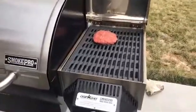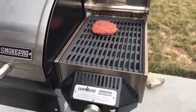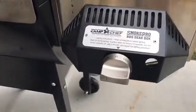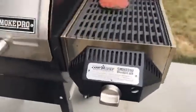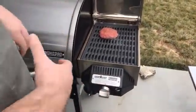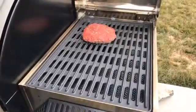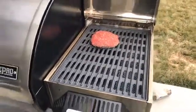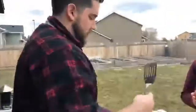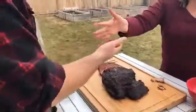Tom, this is going onto our sear box. How hot is this thing? That is sitting right around 800 to 900 degrees. It's all the way on high. We want to get that nice, good looking crisscross sear marks. So we're going to let that cook for about 30 seconds. Okay. And then we will rotate it, let it cook for about another 30 seconds.